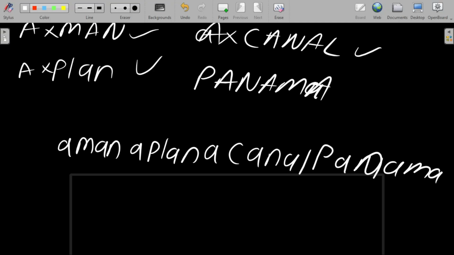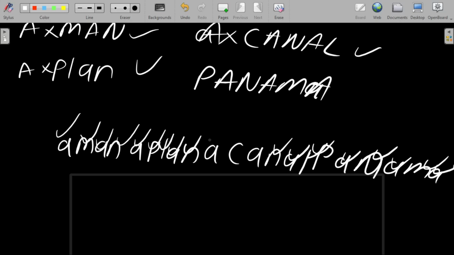Now compare from both ends. The first and last characters are the same. The second characters, m and m, are also the same, and the third character from each end is also the same. When we compare everything like this, we get matches. Here we got p, and here also p. Here l, and here also l. Here a, and here also a. Here n, and here also n. We have a and a also. Finally we are left with c. So this is also a palindrome. We keep on checking, all characters matched, therefore this is a palindrome.